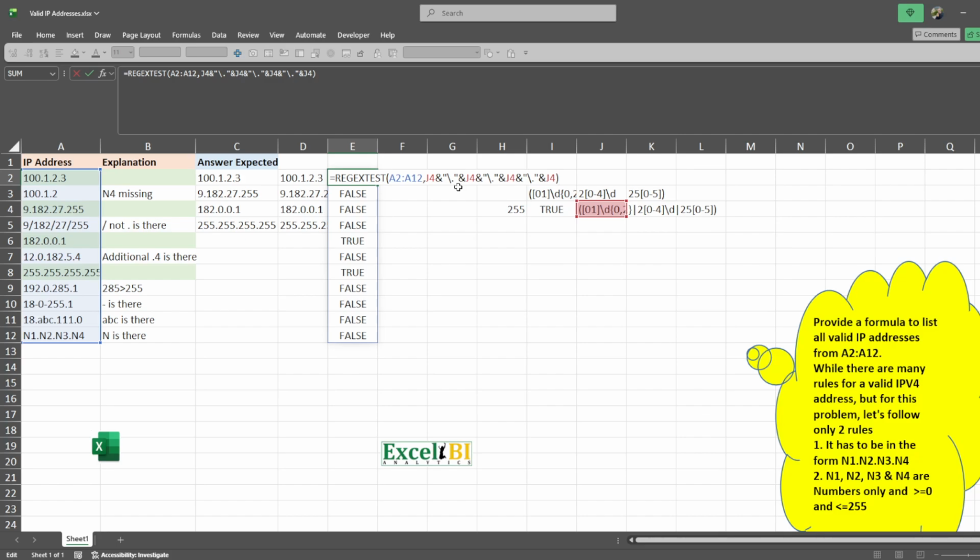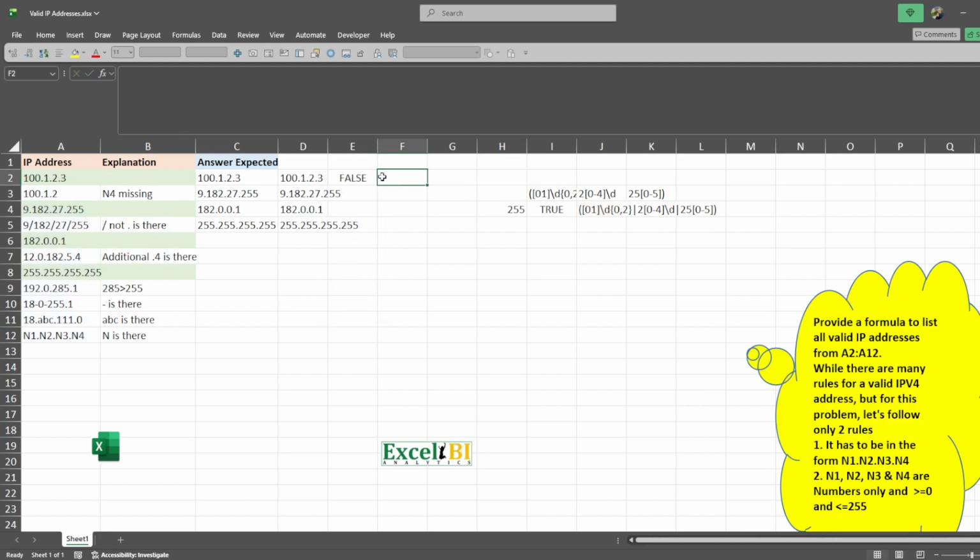But still not right. Because why not? I have 100. I have 1, 2, 3. Why is it wrong for the first one? So let's see. Regex, text split. So we have a solution, but I want to see why it doesn't work. Regex test this with this, 2 and 3 are not. Okay, because I'm saying, yeah, makes sense.